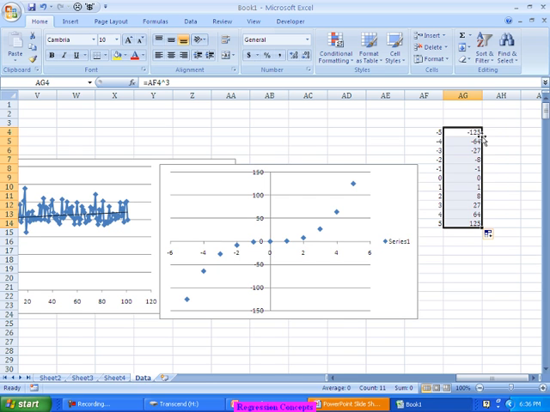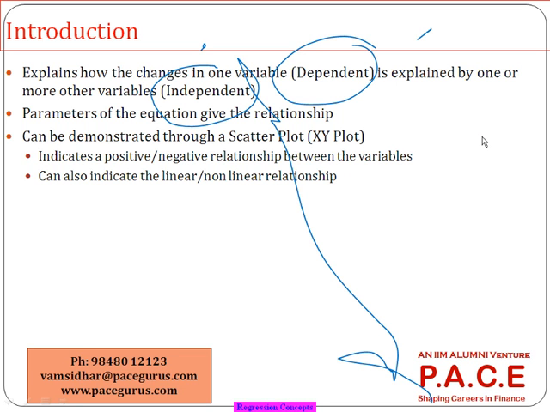So sometimes, by observation of the data itself, by observation of the scatter plot, if I see some specific shape, of course this is not in our scope, our scope is more on linear regression itself where we draw a line. But if we have such shapes, we can say that there is a square relation or a cube relation between the variables. Right? So that is one thing which can come through the scatter plot. The most common thing that comes through the scatter plot is the relation, positive or negative. But sometimes it may also talk about the presence of non-linear kind of relationships, just by looking at the graph.